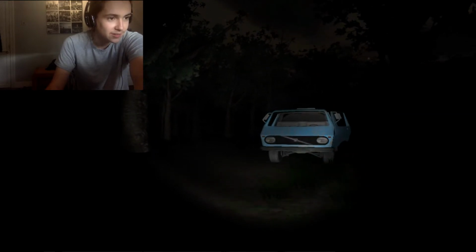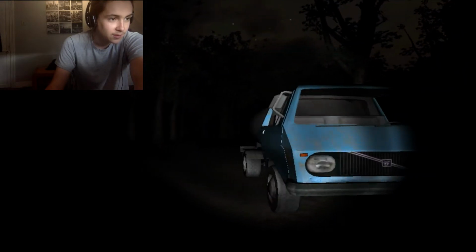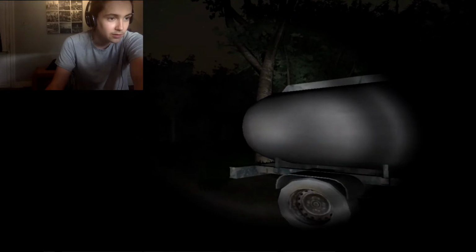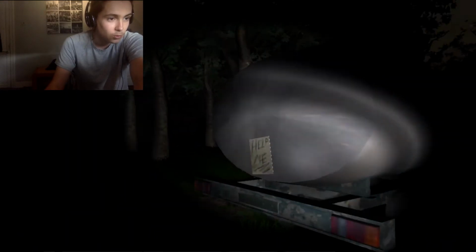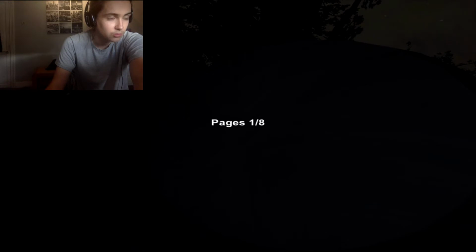Alright, boys, I'm looking into the distance right now and I see myself a car, so this car might have a page on it, I'm not too sure. It's a nice little blue motor here, looks alright. Are we going to find a page on this little truck? Let's have a little circle around this geezer. Let's see. Oh, okay, is this one of the pages? How do we pick it up? Oh, I just right clicked.